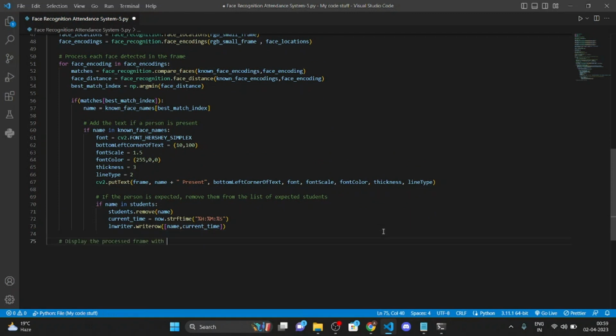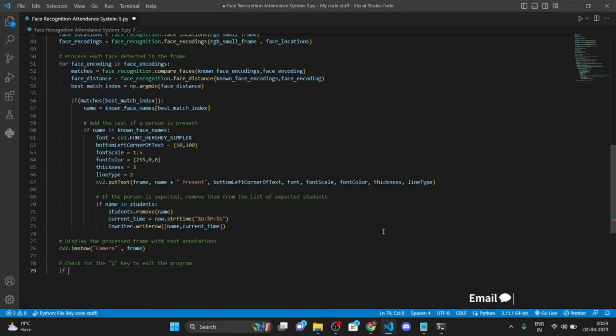Now display the processed frame with the text animations. cv2.imshow, camera frame. So basically a frame is going to open with the name camera on it. You'll see what I'm saying. Now check for the Q key to exit. So if you press Q while the camera frame is there, it's going to shut down.